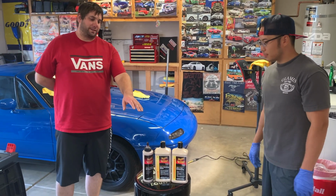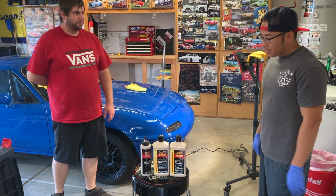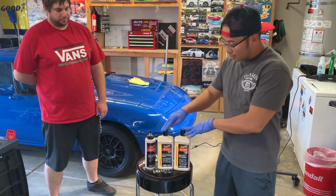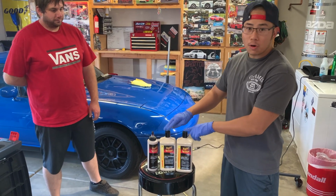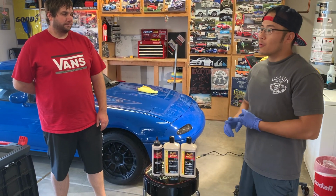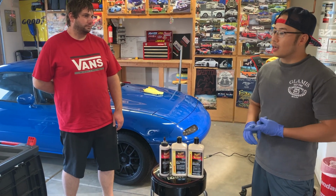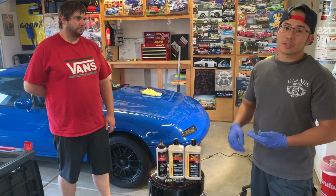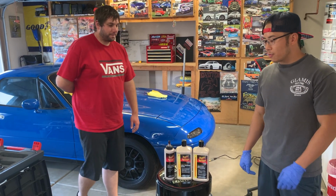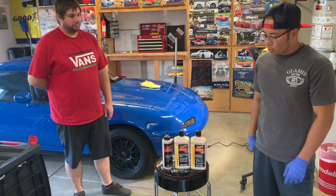So what's going to be different about these than, let's say, the Chemical Guys ones? Compared to Chemical Guys, you get about the same results. In my opinion, this is a little bit better because this is water-based, whereas Chemical Guys is not. It's silicone-based. You have products in there that are fillers. It's basically hiding the scratches rather than removing them. I think for somebody starting off, and looking for a good product, go with Meguiar's.